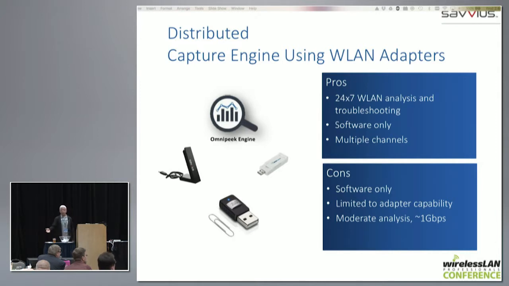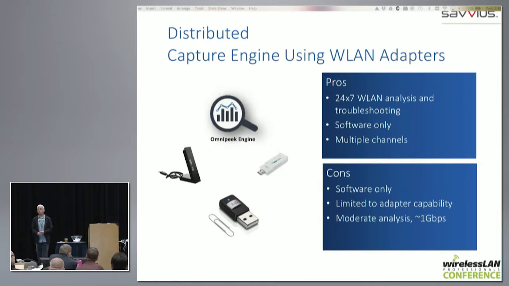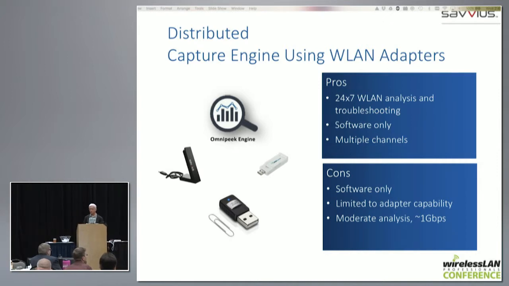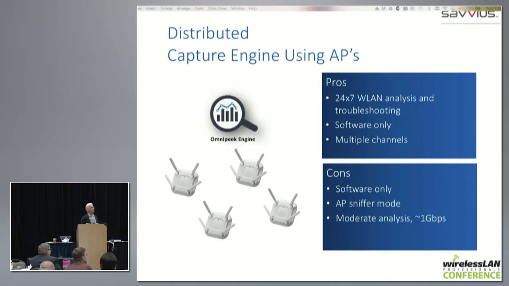You can do the same thing with just straight software — you could do it with T-Shark or our capture engine — and run it on whatever kind of box you want. For us it would be software only. You can do multiple channels but you'd be limited to the adapters, and the performance options are a little lower — about a gigabit per second. With the appliances you can do about three or four gigabits per second — those are built for speed. The software is going to be less expensive but you sacrifice performance a little bit. Distributed basically just means you're going to have software running somewhere out in the network near where all those devices are.